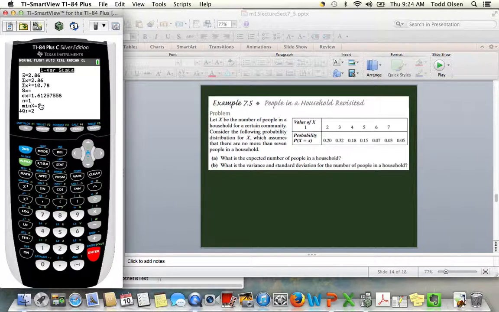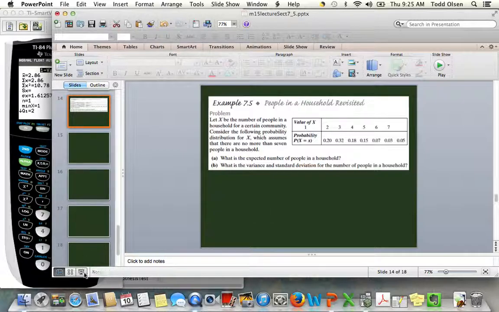Now, some of the other older calculators, again, I'm using the 84 Plus C Silver Edition, which is the latest version as my emulator. With some of the older versions of the calculator, when you go to Stat Calc and choose 1-Var Stats, what you'll see is just 1-Var Stats will come up on your screen. It'll look like this. And what you need to do is just enter L1, comma, and the comma's right here above the 7, and then L2. If you just press enter, you'll get the same table.